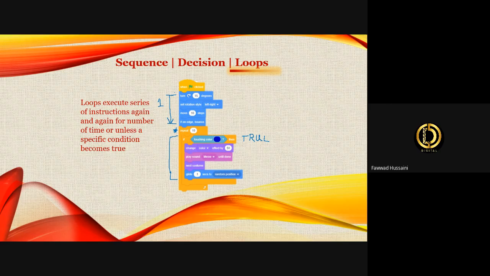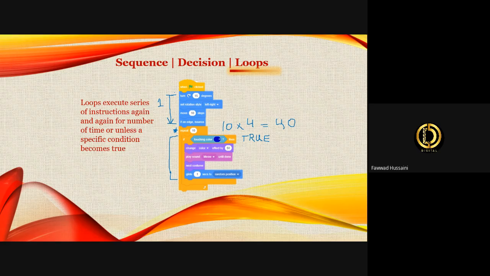If this condition is true, तो मैंने चार काम करवाने हैं, और based on this loop, मेरी जो चार इंस्ट्रक्शंस हैं, ये हर इंस्ट्रक्शन कितनी बार एग्जीक्यूट होगी? Each one of these instructions is going to execute 10 times. This makes 10 into 4, which would give you 40 instruction executions. इसका मतलब है, in total we are going to execute 40 instructions if my condition is true. And if my condition becomes false, nothing is going to be executed because everything is based on this condition and the loop would execute 10 times. But if it doesn't find this blue color touching my object, it doesn't execute anything.